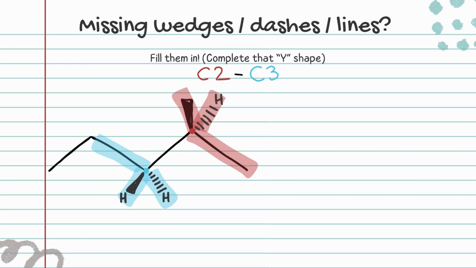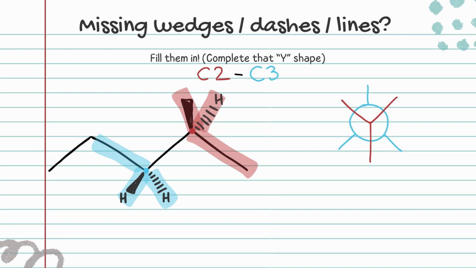Just as a note, notice that wedges and dashes will be drawn adjacent to each other, and opposite of them will be the planar lines. All right, so we see that the red carbon is a right side up Y. The blue carbon is an upside down Y, so if you overlay those 2 shapes, we get this other staggered form yet again. All right?